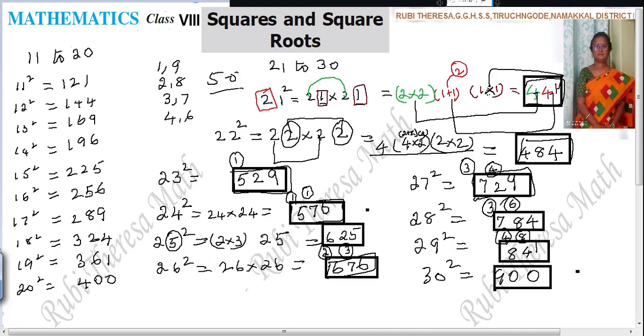You see what I told you. Like this, you have to. You see, 21 square ends with 1. Then 29 square ends with the unit place will be 1. So, 1 and 9. Next one is 2 and 8. Next one is 3 and 7. Next one is 4 and 6. Unit places are same. 5 is a little different only. That is ends with 5. 5 means ends with 5 only. Do you follow? Just you verify the numbers.